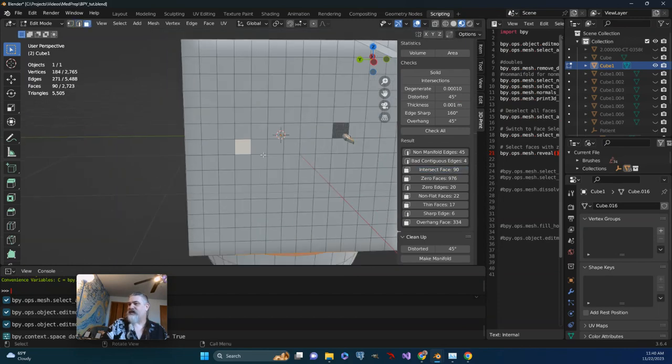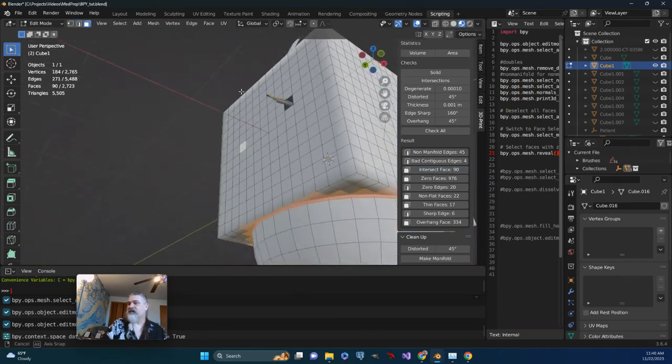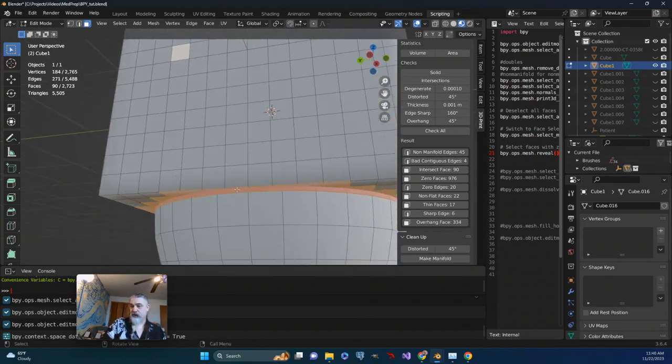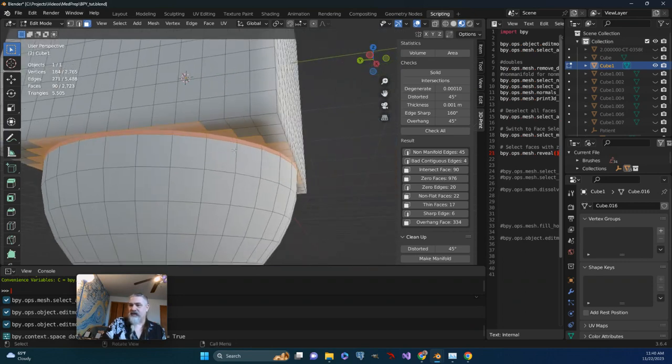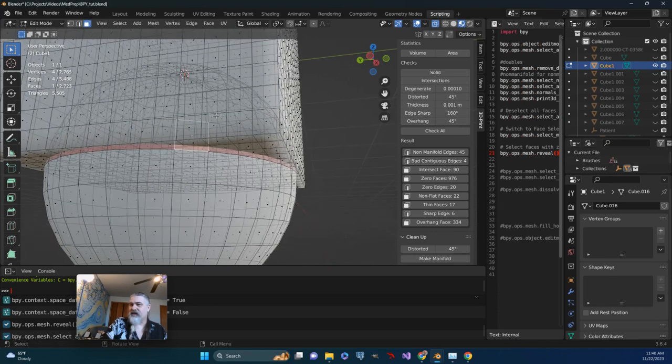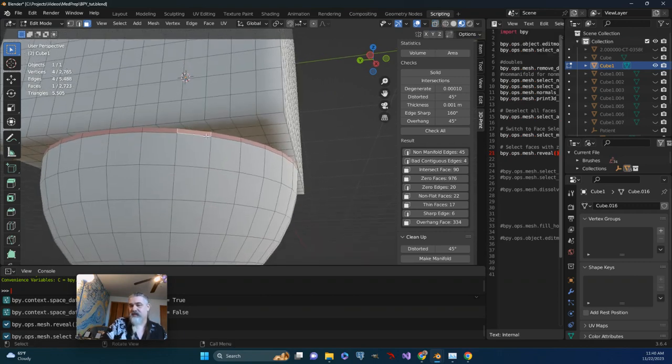So intersecting faces, well, I think a good example is down here at the bottom. When I created this, I took a cube, I took a sphere, I overlapped them, and I joined them. I didn't do a Boolean or anything like that. So the result was I've got all of these faces that are going into the cube. And if we look at them in X-ray mode, we can see that they actually extend into the cube, creating overlapping faces without attaching to the cube itself. So that becomes confusing and difficult as well.